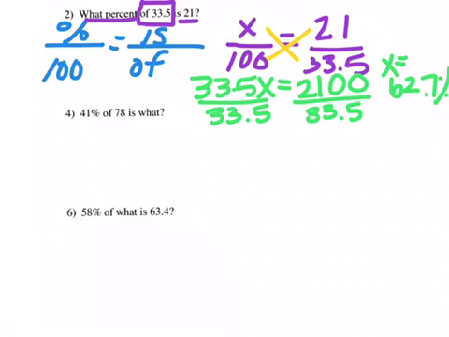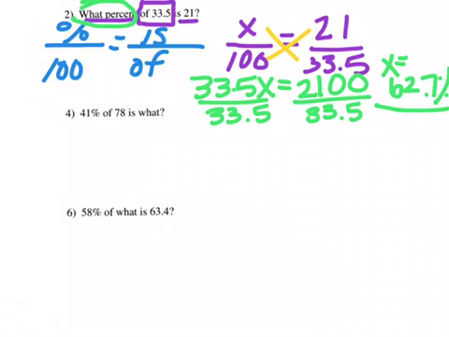62.7%. And I'm rounding it to the nearest tenth because our directions say so. They say round to the nearest tenth or tenth of a percent. So when I rounded, because it was 62.69, I rounded it up to 62.7, and I do label it because we're finding the percent of these numbers. So 62.7% of 33.5 is 21, and that is your answer.